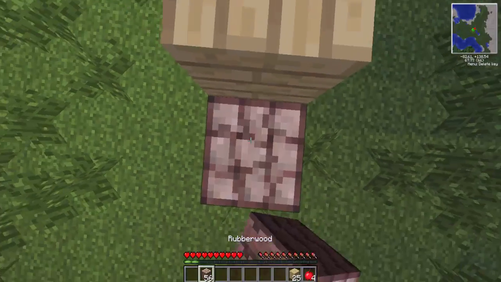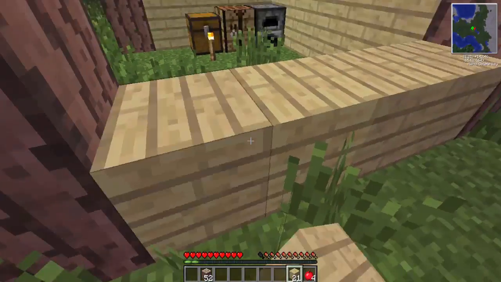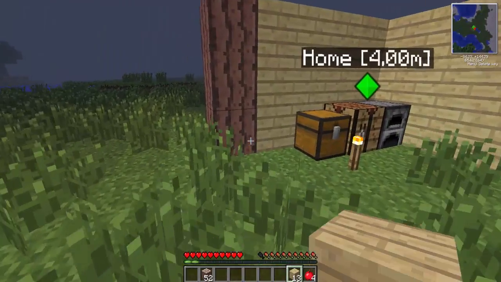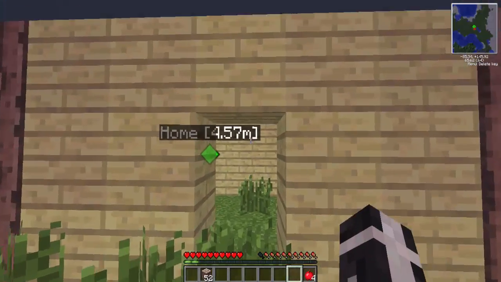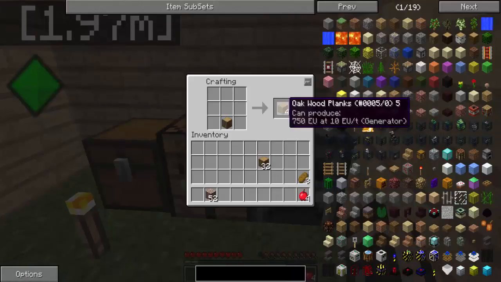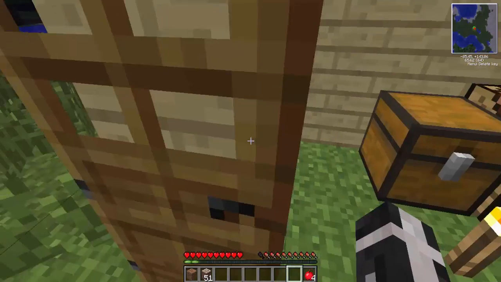Alright, this will be a corner. And then, right here will be a corner. I don't think I have enough birch wood to finish that. I have just enough. Quickly make a door. I need another. I cannot do that still. There. Done.